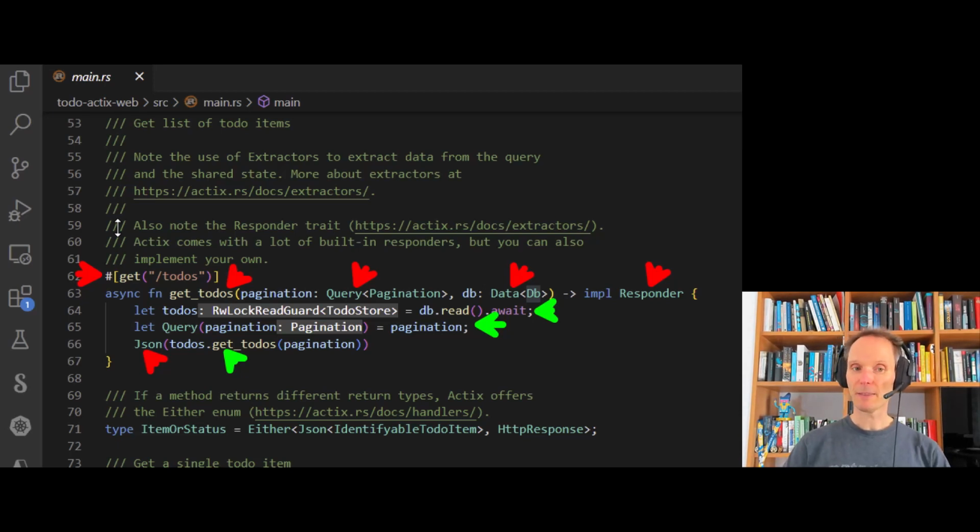So you see, this is pretty easy stuff. It's very easy to understand, and if you know other frameworks, like for instance from Node.js Express or ASP.NET Core or Go, Gin or something like this, you will probably feel immediately at home.